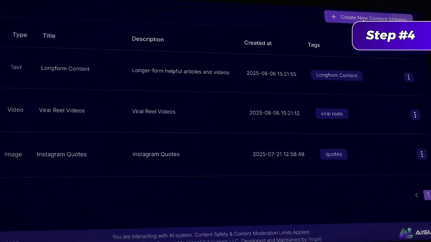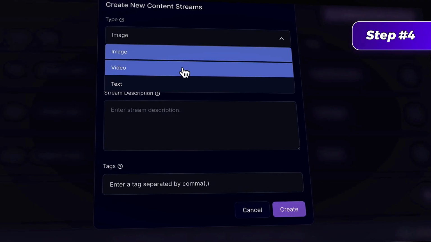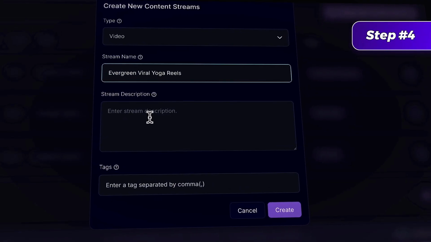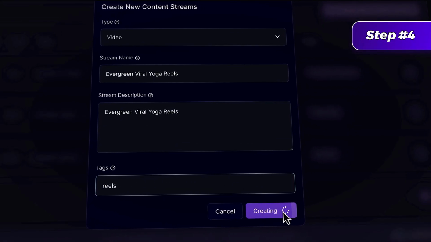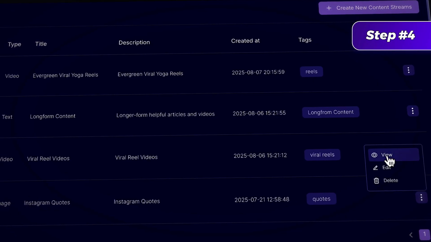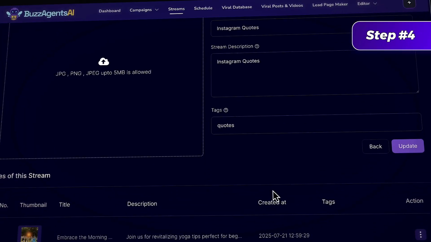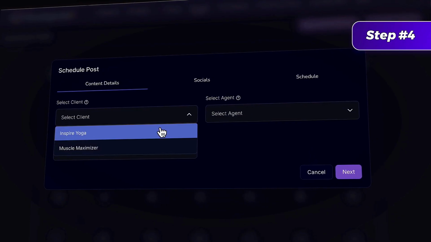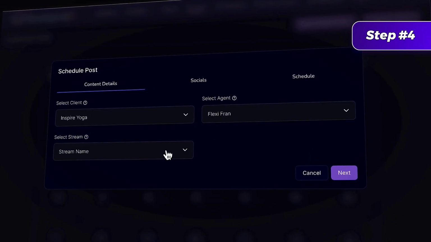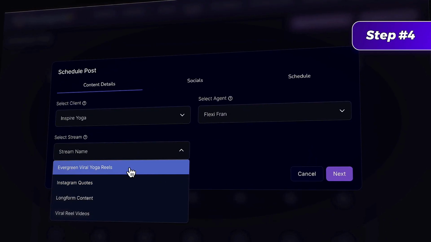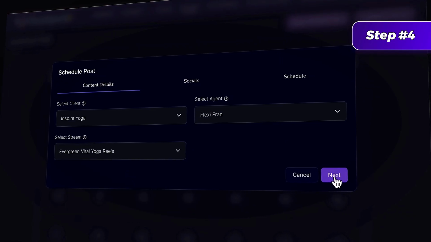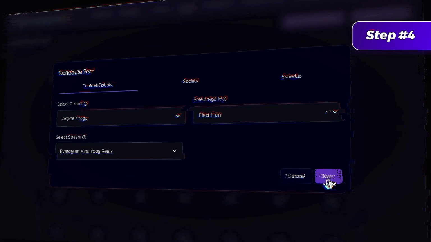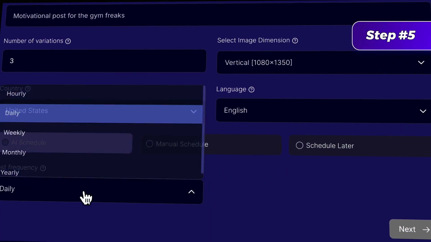Then add to content scheduling streams. Create smart AI content streams or collections of, say, quotes, or another stream of AI articles, or another stream of viral videos for each individual client. Specify when each type of stream will post to the client's social media. For example, quotes content stream can post each Monday and Friday at 2 p.m. The content stream of viral videos will post weekly at 3 p.m. on Wednesday, etc. Then the AI agent posts everything forever.